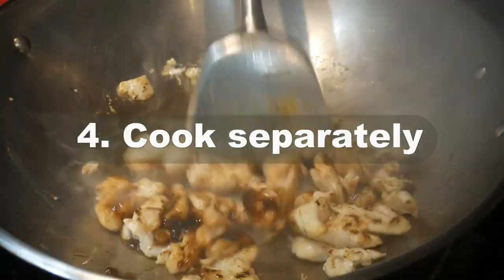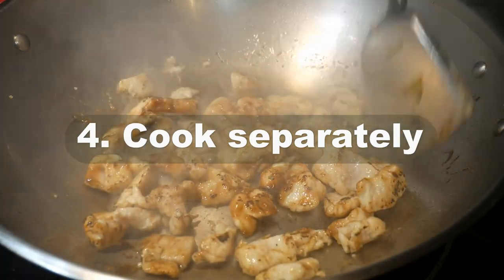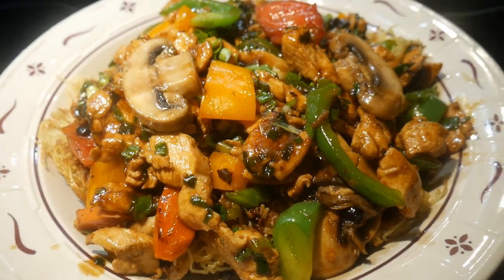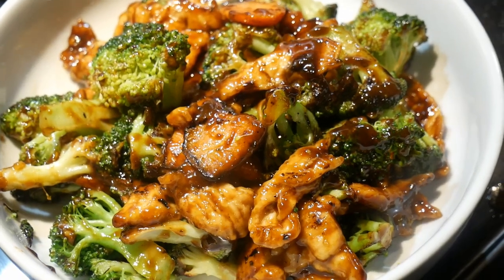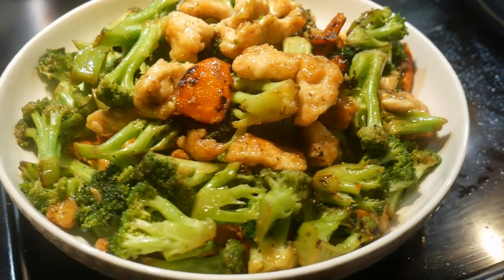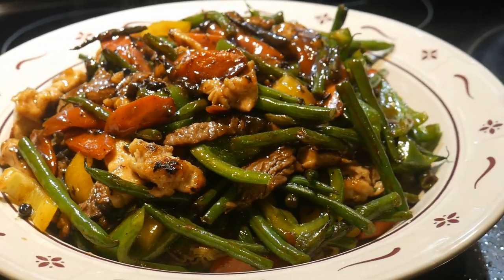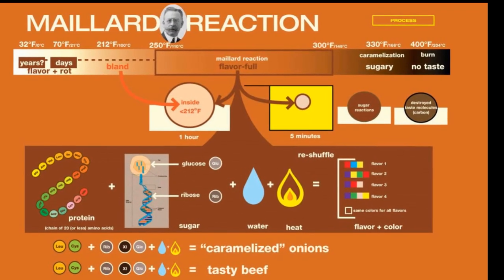Guideline number four: cook some ingredients separately and combine them at the end to form the final dish. For example, if you have a dish containing both meat and vegetables, you can cook them in separate sessions and combine them at the end. In this way, you can cook a large dish without overcrowding the wok and reducing the temperature. With this approach, you can reach the Maillard temperature zone using any type of stove available to you.